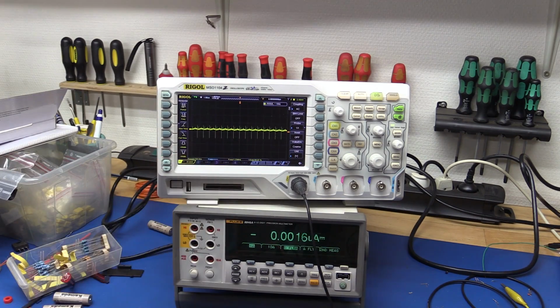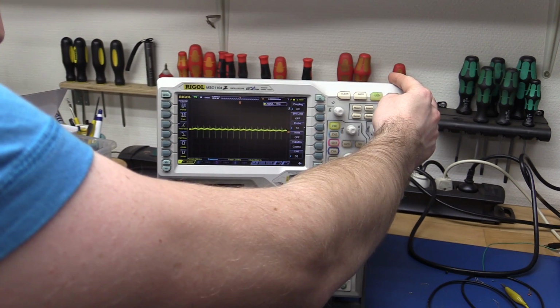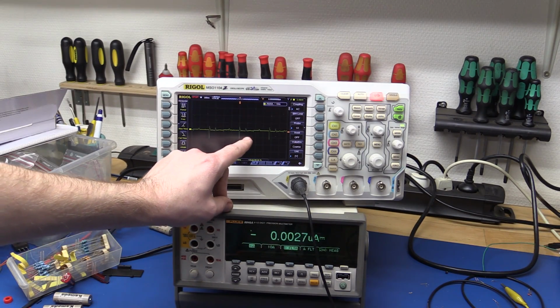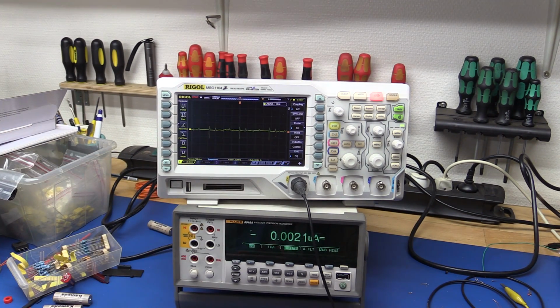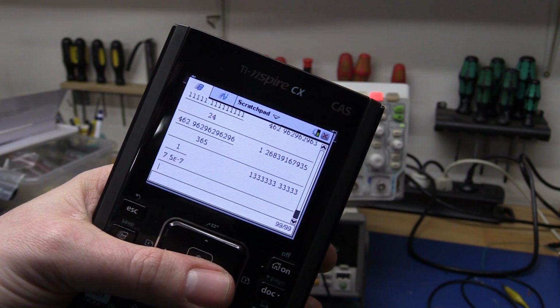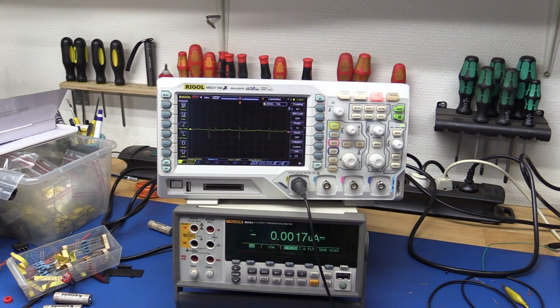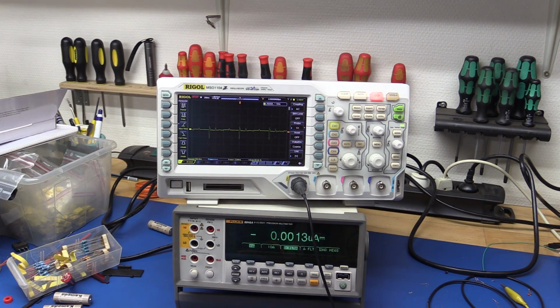So if we look at the output waveform here, we might be able to see the switching frequency. I'm not entirely sure this would be it, but it looks like we have like 2, 4, 6, 750 nanoseconds between the pulses there, which would be around 1.33 megahertz, so that sounds plausible. But again, someone who has better gear will most likely test this also.